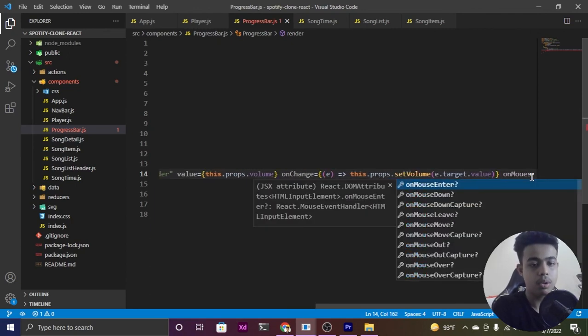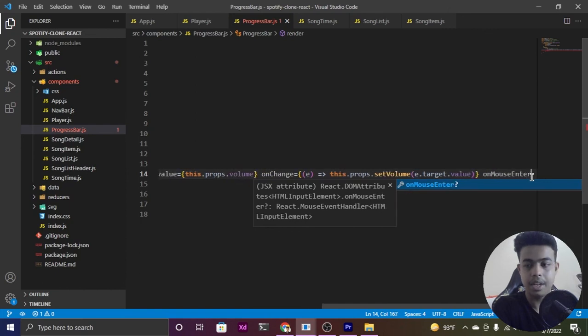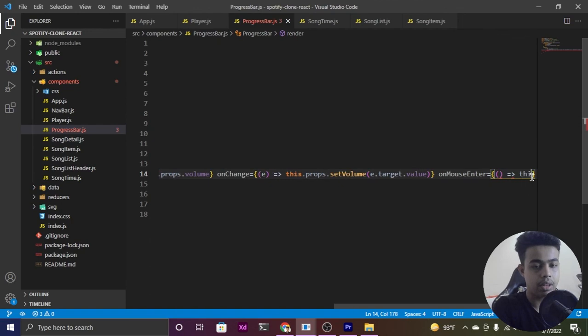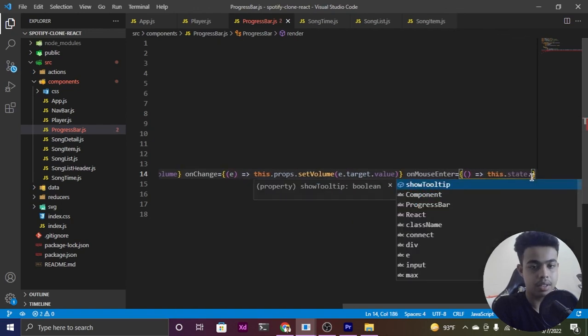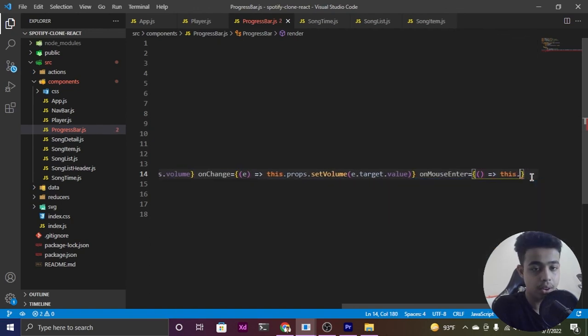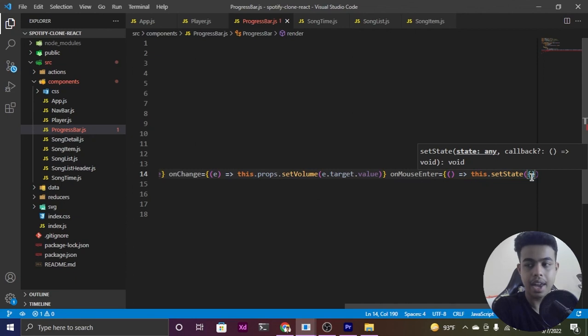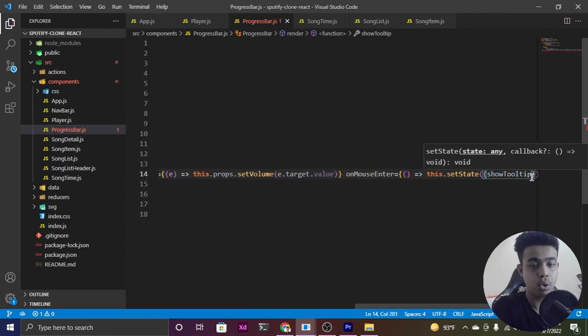And now we are going to be using the onMouseEnter, in which I would like to set this.setState, not this.state, it's this.setState, and in which I would like to select my showTooltip and set it to true.